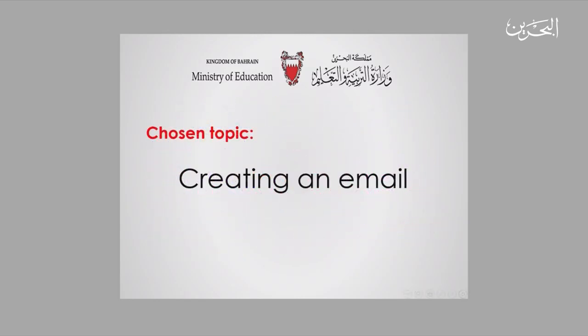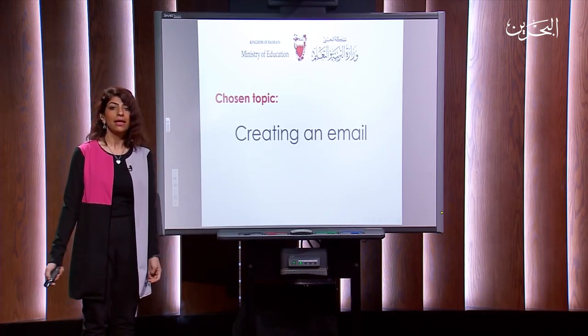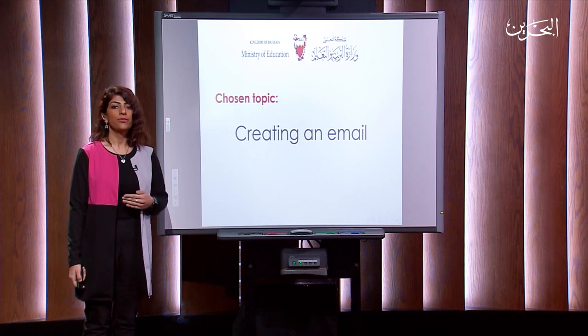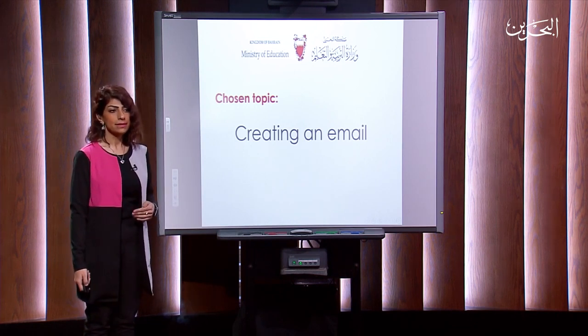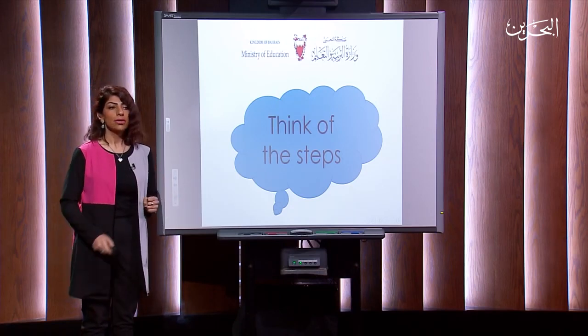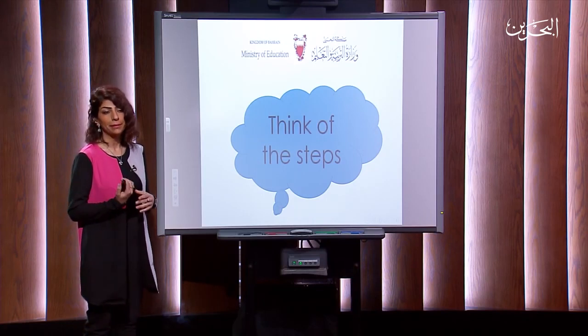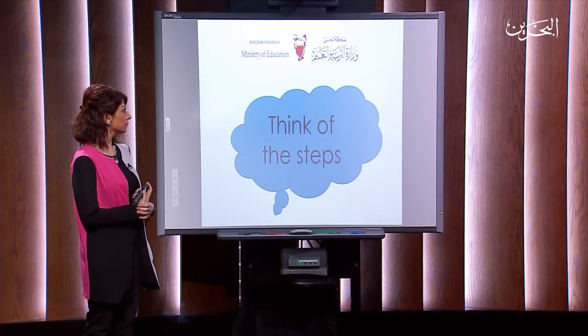Now let's move to the next objective, which is choosing a topic about a process and explaining the process about it. Here we have chosen creating an email. And I'm sure that you all have an email and you all signed up following certain steps. Let's see. Think of the steps. Let me give you just a minute. Write down the steps that you have to follow in order to sign up for a new email.